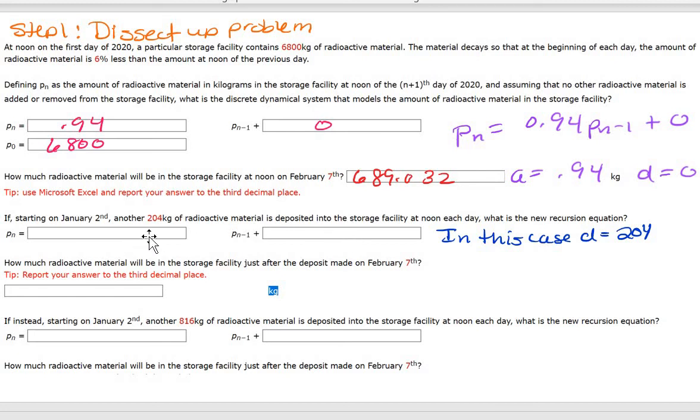The next one they ask is, what if you keep adding 204 kilograms? That's like the one disc that we kept adding in the Towers of Hanoi. So we just keep adding 204. From somewhere, someone's squirting in 204 kilograms of radioactive material. That's D. The hard part here, I think, is to recognize that this is D, that you're adding. And the reason that's hard is this is not a problem that you heard someone talk about and then you're creating it from that. You're having a cooked problem in writing that you're filling in parameters. So it's not quite the same thing as taking a real world problem and translating it.